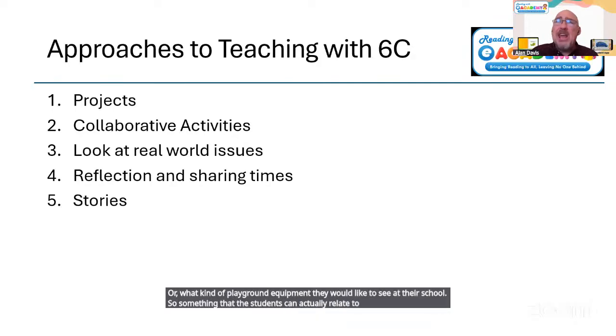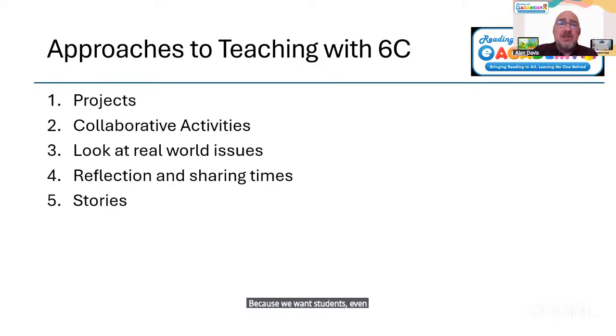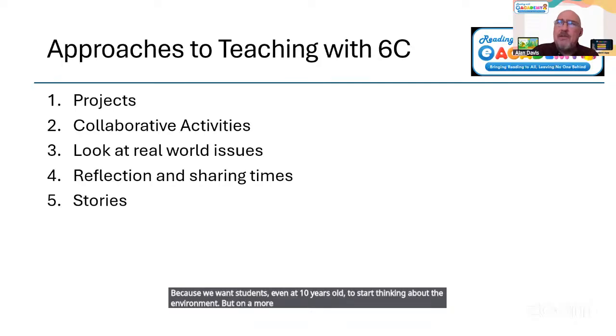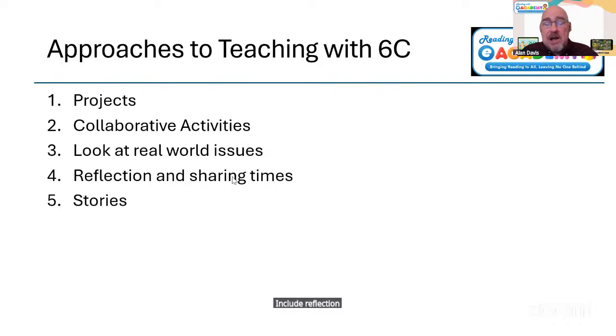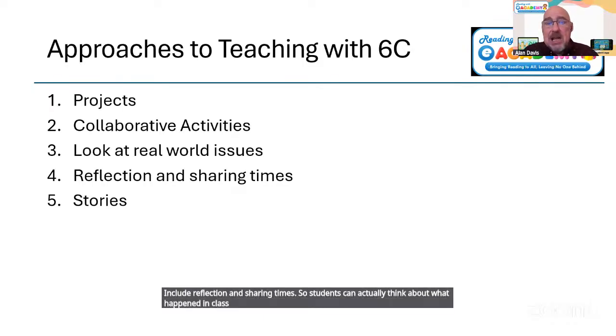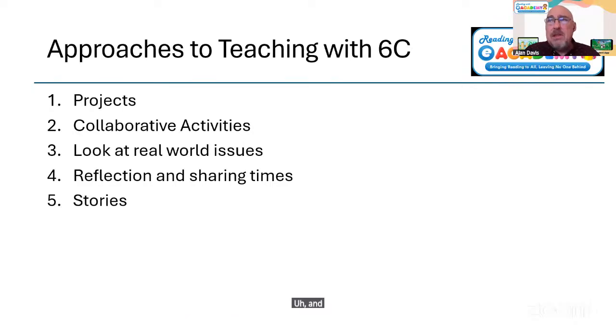Now, we can bring in the bigger issues, of course, because we want students, even at 10 years old, to start thinking about the environment. But on a more local level is probably good, and what they can actually do to solve some issues in their community. Include reflection and sharing times. So students can actually think about what happened in class and their contribution or their impact on the class, and let them share that with you or others.